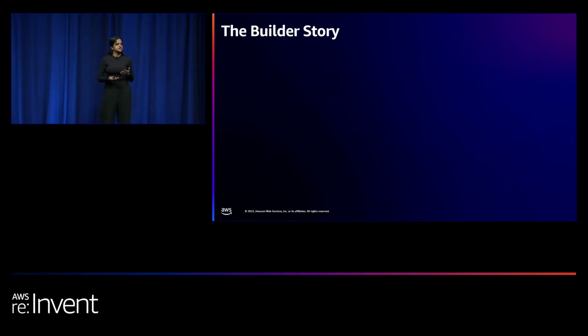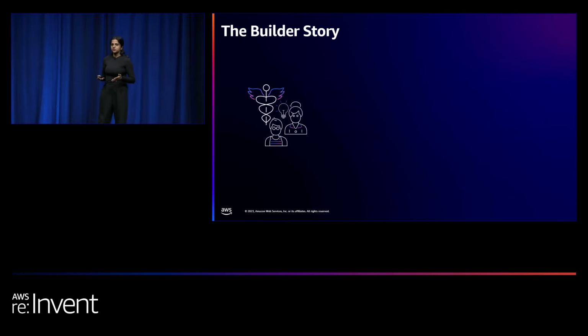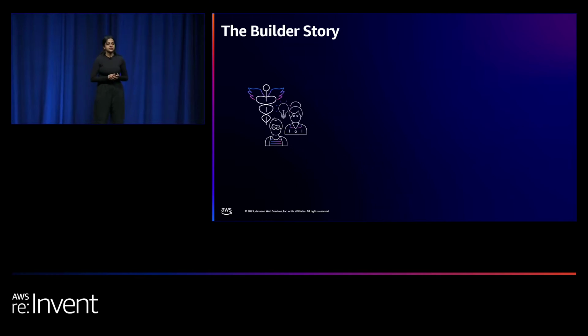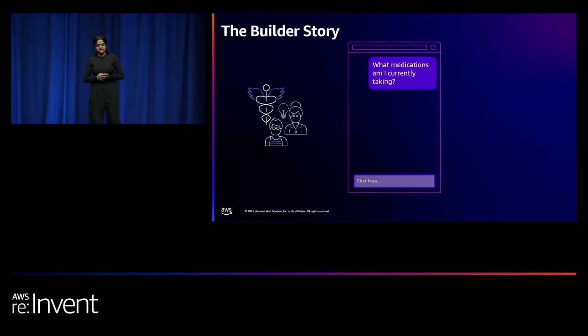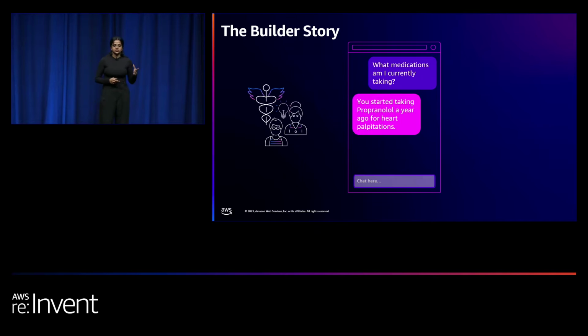All right, so before we get into the more technical aspects of our talk, I want to paint a little bit of a picture. Hopefully this is you exactly, but maybe you can probably relate fairly closely to it. So let's say you work at a healthcare company, right? You and your team have come up with this great new generative AI use case that's going to change the game of how your customers interact with their health data. And therefore, raise the bar on the value you're bringing to your customers. It's a chatbot where your customers can ask something like, what medications am I currently taking? And get a response like, you started taking propranolol a year ago for your heart palpitations.